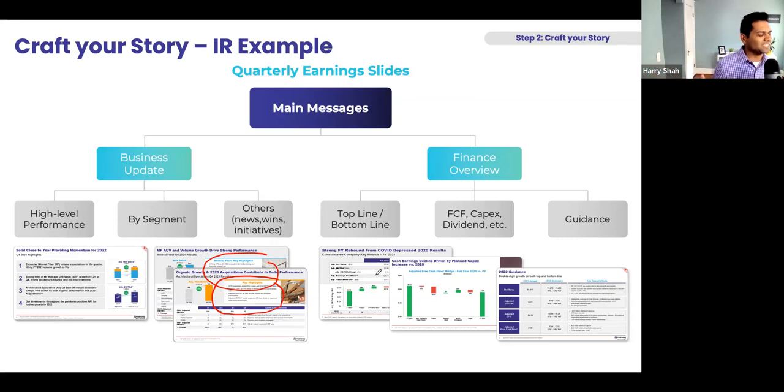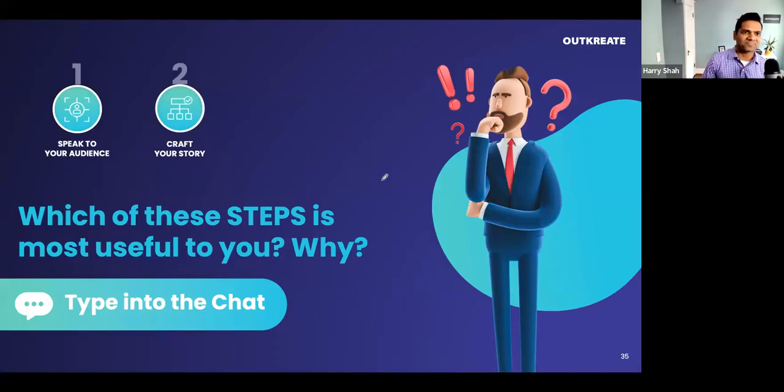6 to 8 slides could be sufficient. And this can also work quarter to quarter. This structure gives you flexibility and yet works quarter to quarter. So hopefully this helps in terms of creating a structure for your earnings presentation.